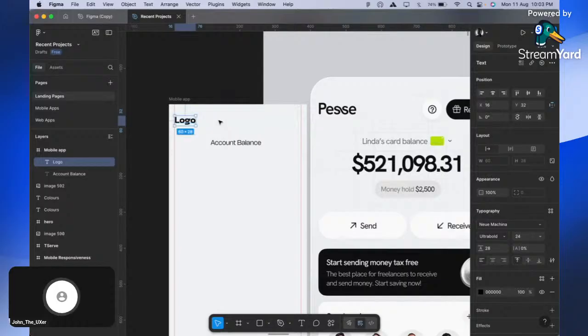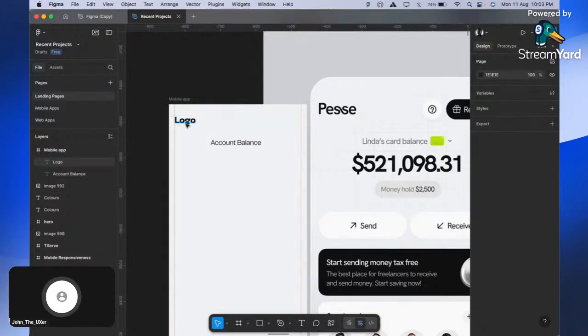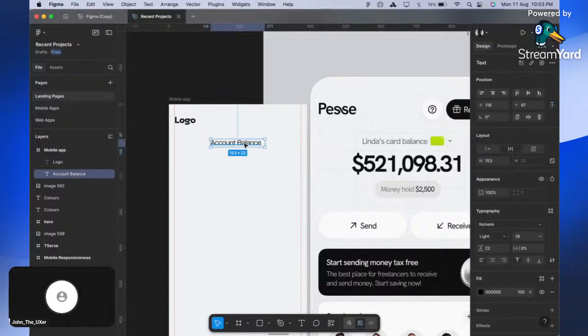Now it's very, very simple to do, right? Like I said, whatever you want to check, make sure you always select it first, then use Alt to show you the distance. Very straightforward. Alt will show you the distance, right? Now from there, you just move on. We've gotten the logo. Now the next thing is to get these items.